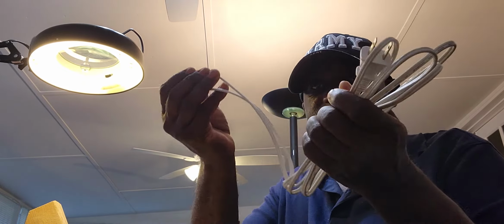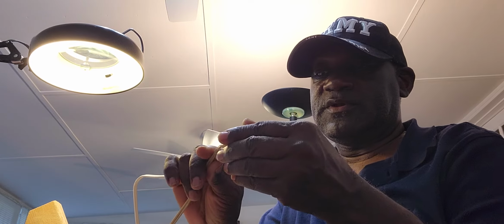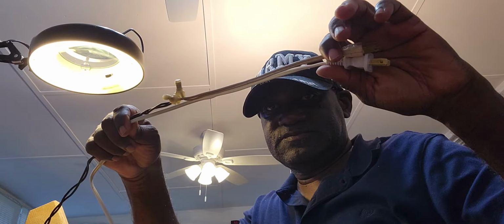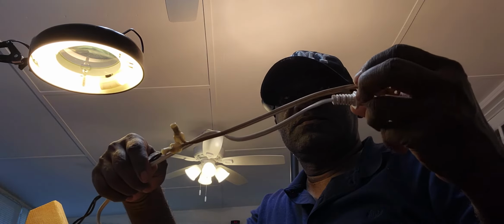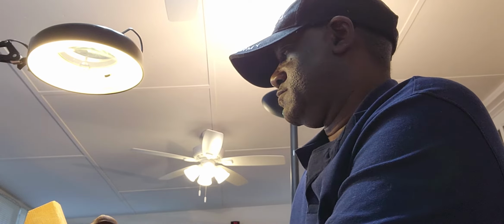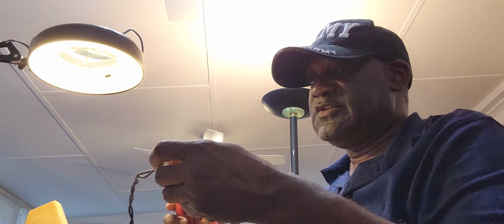But I'll show you this. Here's the cord that I use. This particular cord is very long when you don't need that much. And like I did with the black cord, another video you can go and check out, I make it just a little bit longer than the original. So I'll cut it right here. Trim that back. Cut these.